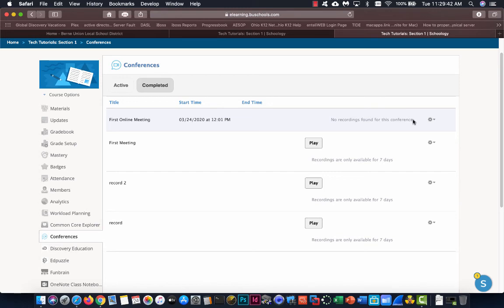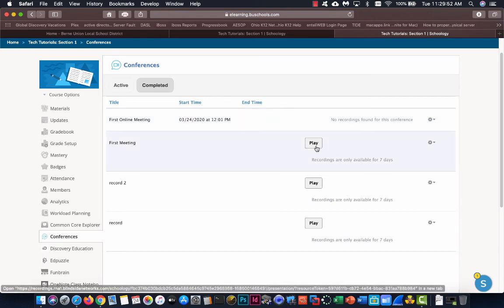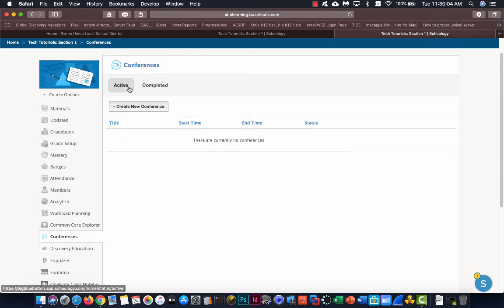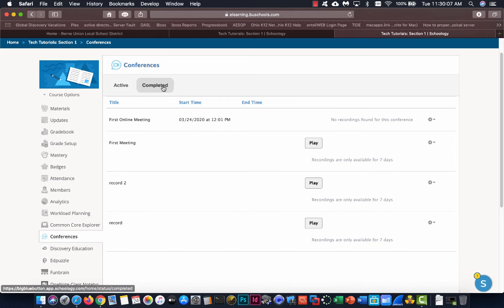That's because when you finish a recording, it's actually going to upload that to the server, compress the video, change it, and then come back and load it. So then you'll have this play button, okay, where students can go in and they can watch the video for up to 7 days. This can take anywhere from a few minutes to an hour or more to actually complete. Typically I've noticed within about 15 minutes the videos are up there, but if you're doing a really long presentation, then it might take a little bit longer. Okay, so this is how they would watch the videos.